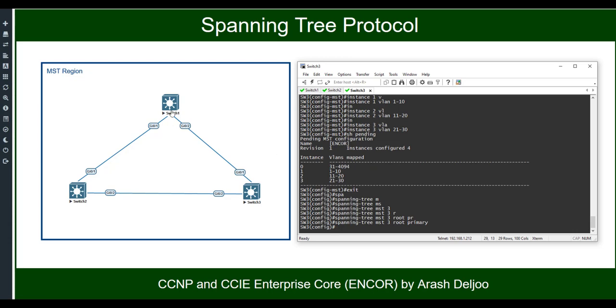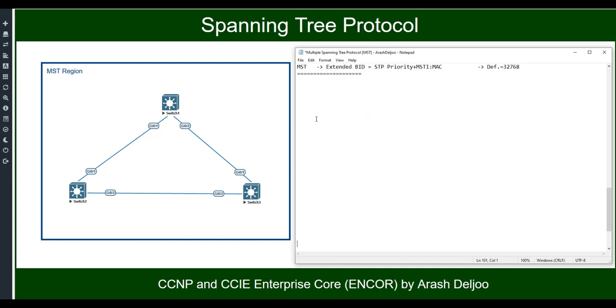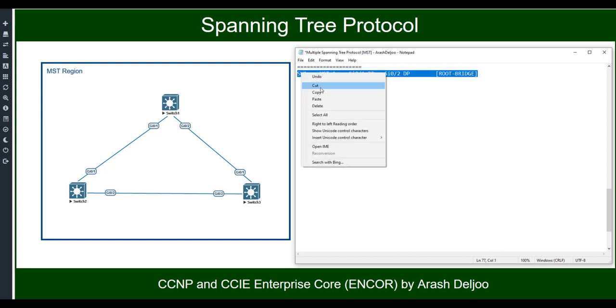You know that now in MST1, let me write here because I want to compare with the show commands. In MST1, we will see that both ports of switch 1 are designated ports. This is switch 1. In MST1, GigabitEthernet 0/1 is the designated port, and also 0/2 is a designated port. Why? Because this switch is the root bridge. So easy. But in MST2, you know that this switch is not the root bridge.